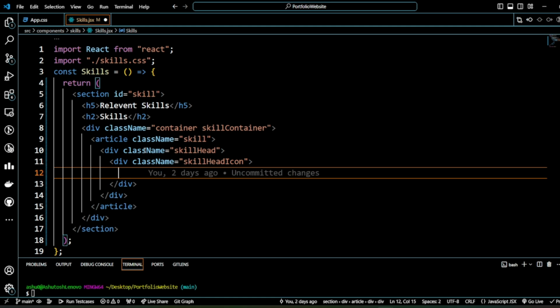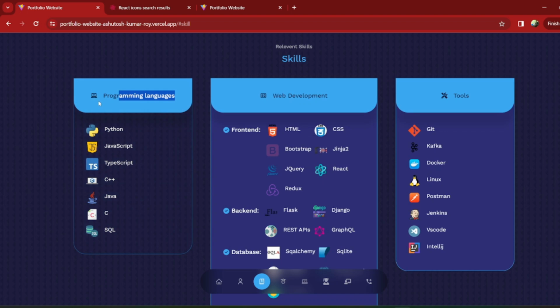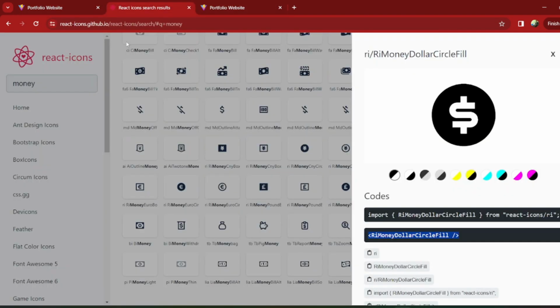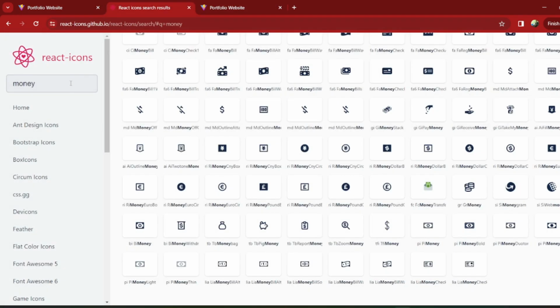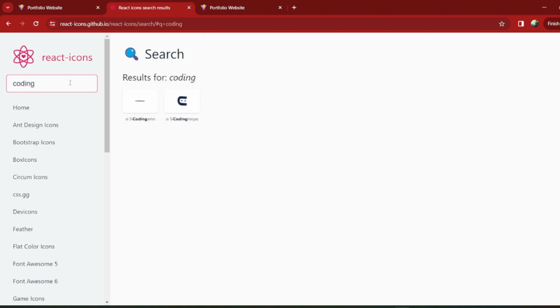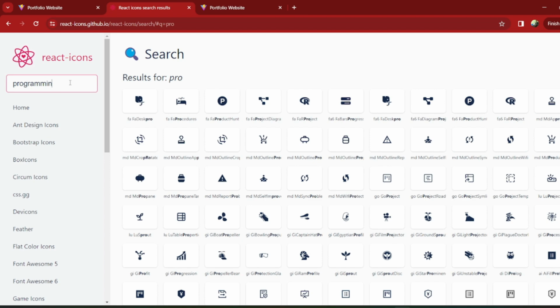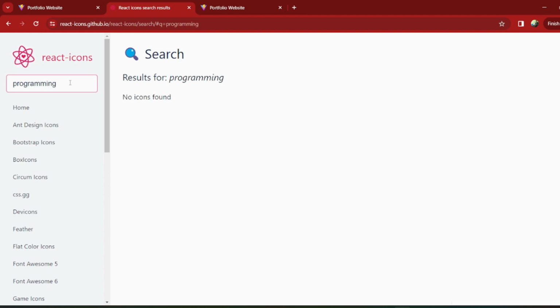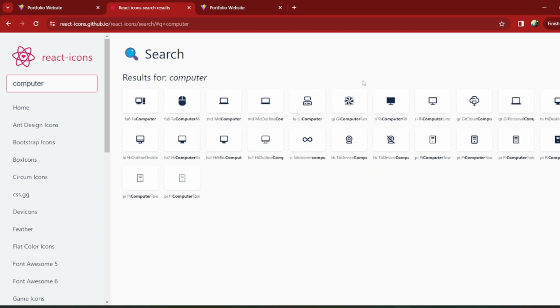So icon will have, let's see what icon we can use. It is programming language computer icon. Let's see, coding. Let's start coding, not programming. So we can do computer. So we can add this, whatever you want.